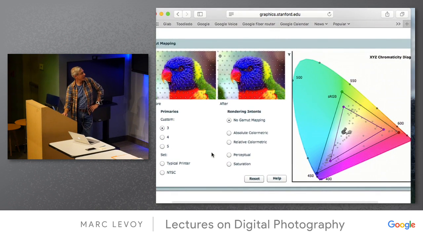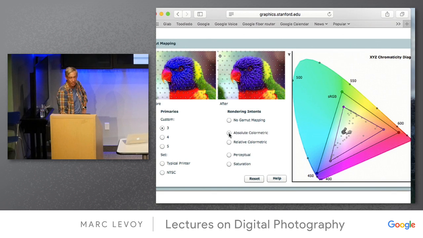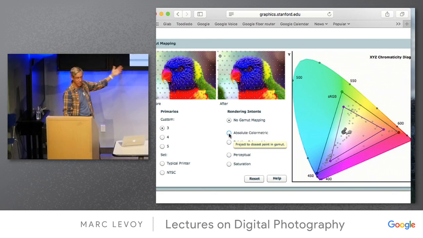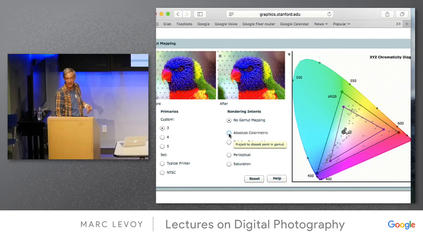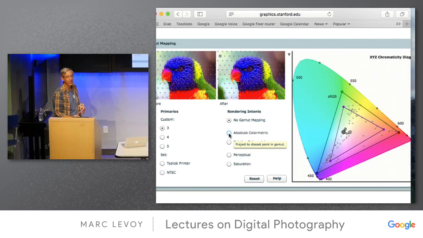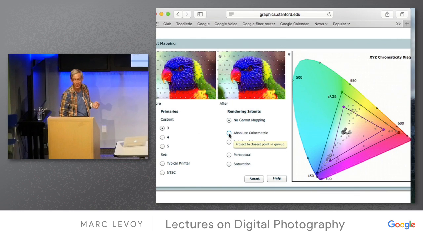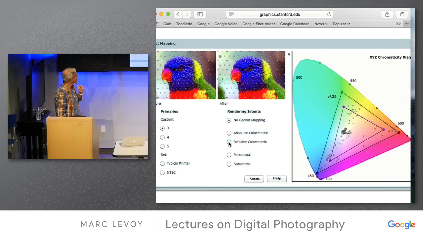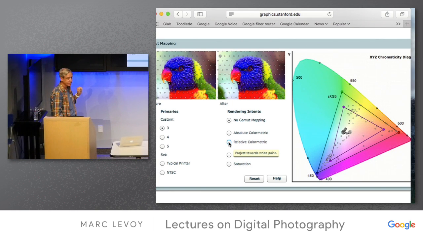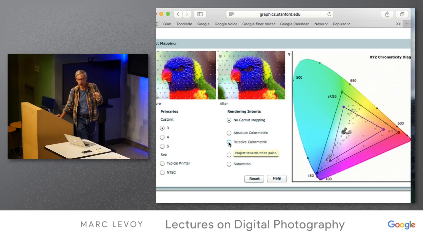And now let's look at what the gamut transform looks like. So watch what happens to all the points that are outside of that triangle. That was the first one that I said, where it just took the points outside the gamut and ran them perpendicularly down. In this particular case, remember, this is not specified. The rough intent is specified, and then vendors can do whatever they want. In this case, the vendor was my teaching assistants for this course, and this is what we did. Absolute colorimetric and relative colorimetric are typically going to do the same thing across any implementation now.